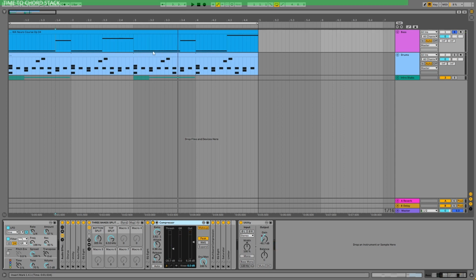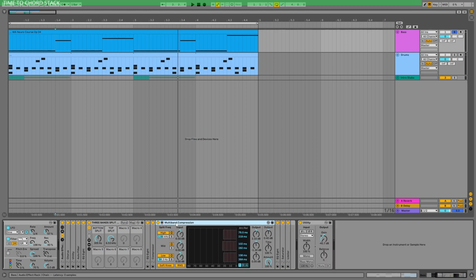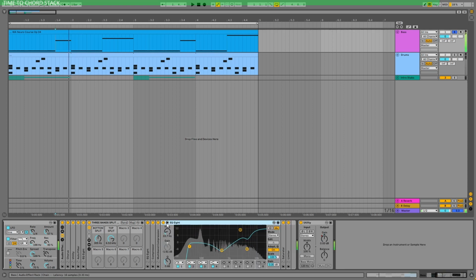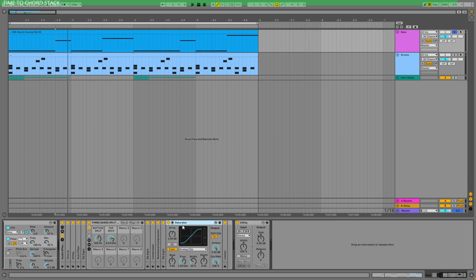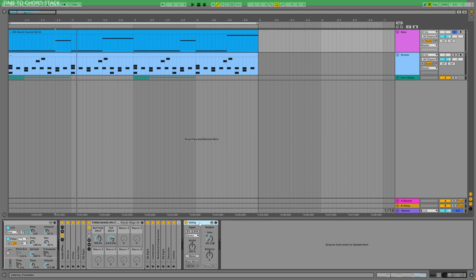To basically pull up the subby parts, where I applied the low pass filter, so the parts where we only have the sub. So this is why the compressor and this multi-band compressor are here. But the purpose of this device is basically just making the sound a little cleaner, I guess. And another EQ8, because we have too much mid frequencies again, and the high end is a little too dull. And then a saturator, and the limiter at the end, and the utility is here only for the sidechain, as you can see.